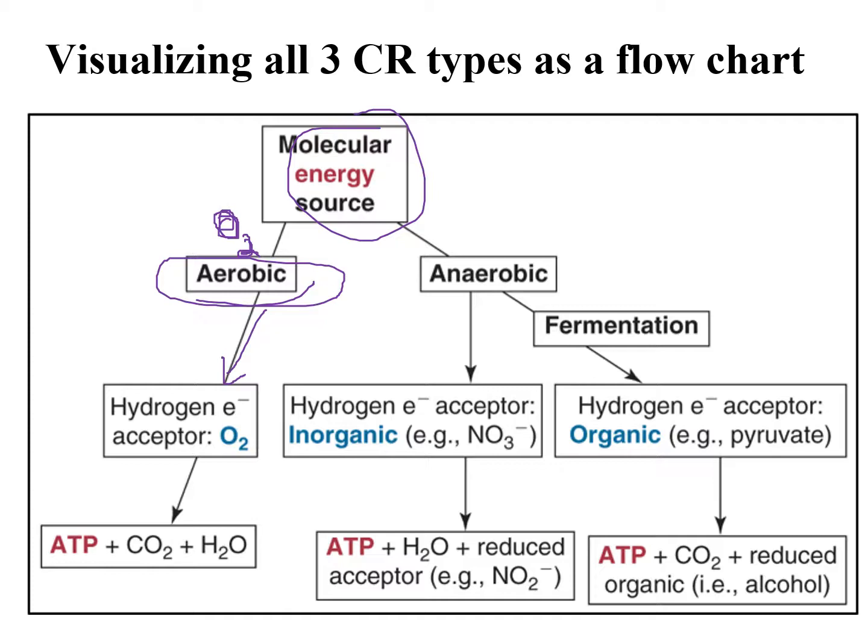So if we have no oxygen present, then we're going to utilize one of these other two pathways. So we could use anaerobic cell respiration and fermentation. I said before, these two will get used interchangeably. Their only real relation is that they don't use oxygen. So they're two very different pathways. Notice at the end of them, or right here in the middle, we're talking about the hydrogen electron acceptors, and then at the end we're talking about the products. So this will be a good chart to return to.